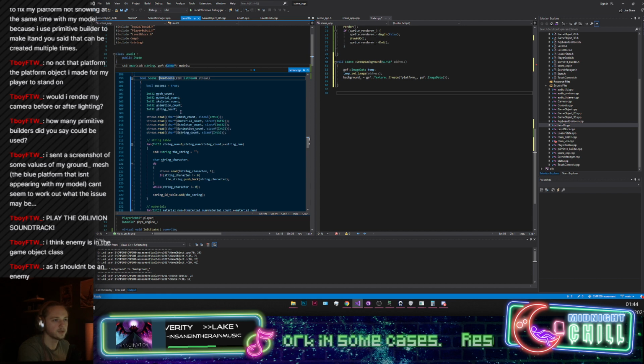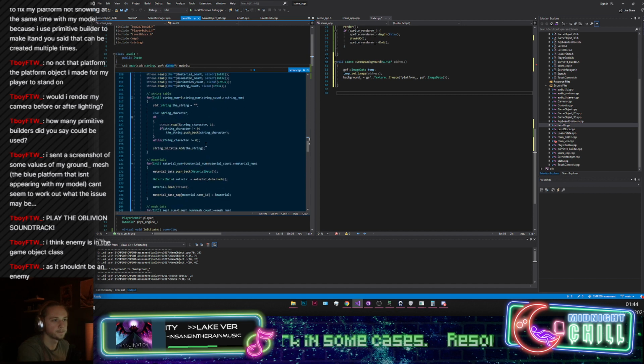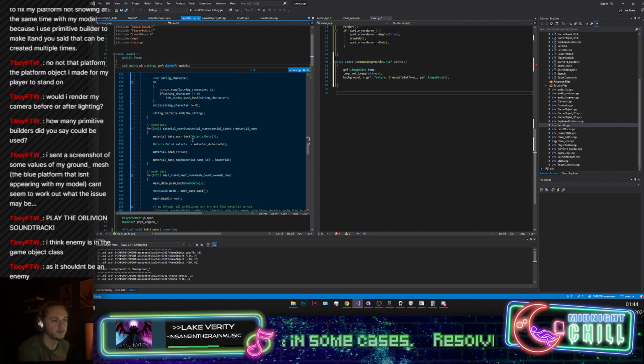Animation, skeleton, mesh count. Mesh, material, skeleton, material, please. This is string table, materials, there we go. Material data, material read, material data map, fine.